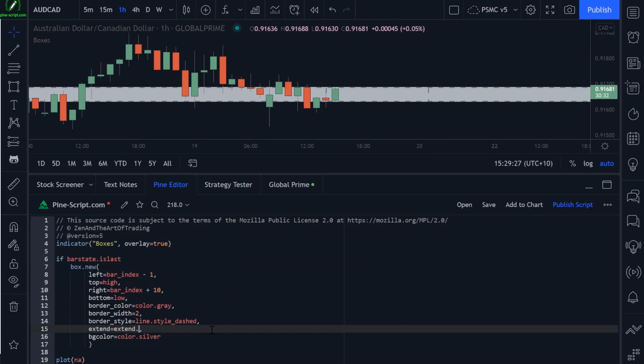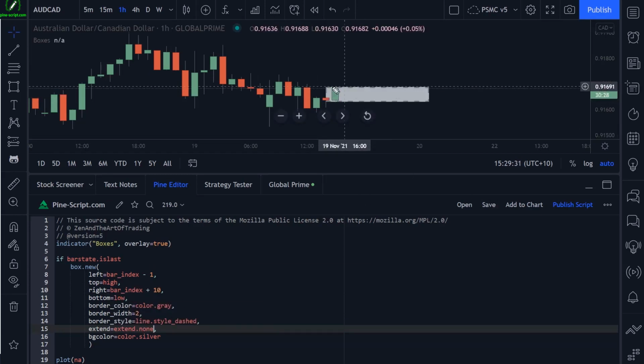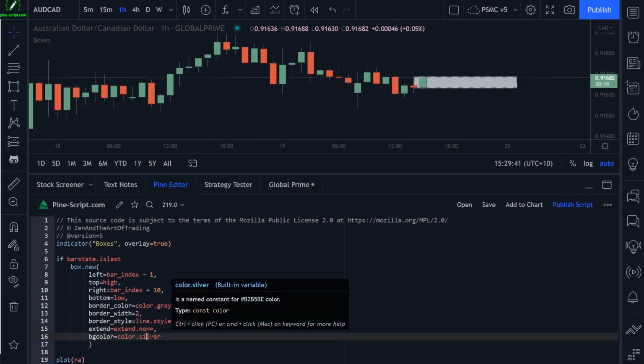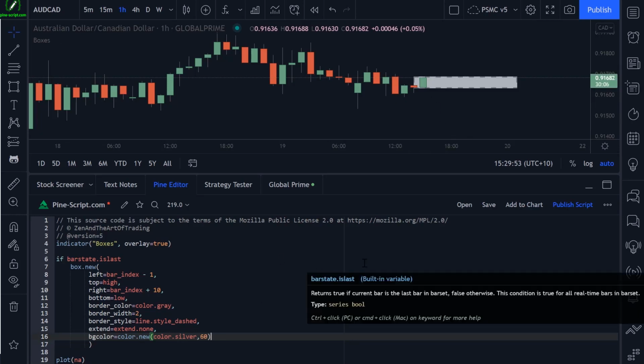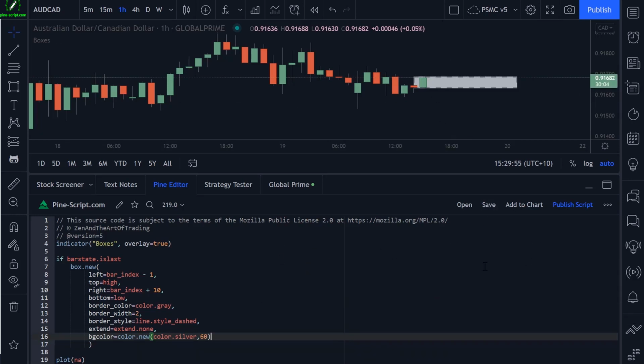But for now, let's leave this as extend.none, and we'll just draw our box around the past 2 bars, 10 bars into the future. And let's add some transparency to our background so that it's not so brightly colored. Let's give it 60% transparency. Save the code. That's a little bit better.